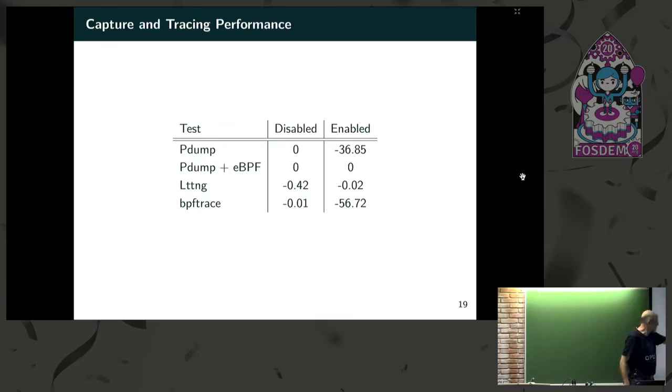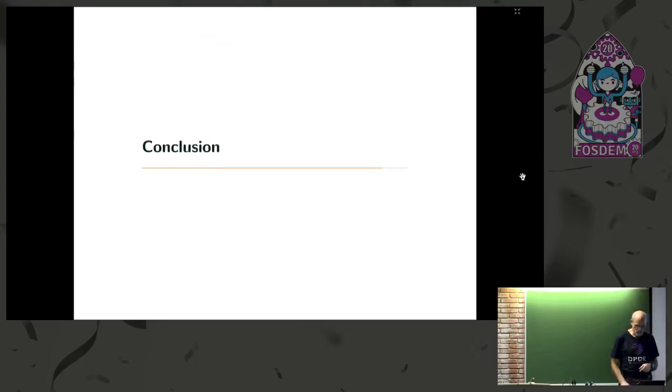As far as tracing with LTTng, putting the trace point in costs you an insignificantly small amount of time, less than 1%. And when it's enabled, it was down in the noise. So basically, at 25 gig, that trace point was costing me nothing. Now, that data may cost me something. BPF trace, putting the trace point in costs me even less because it's just a bunch of no-op instructions. But turning it on and running that hash program would cost a 56% drop in throughput.